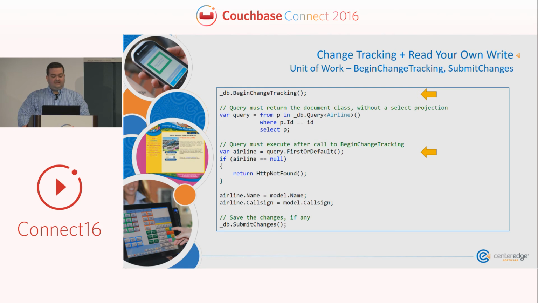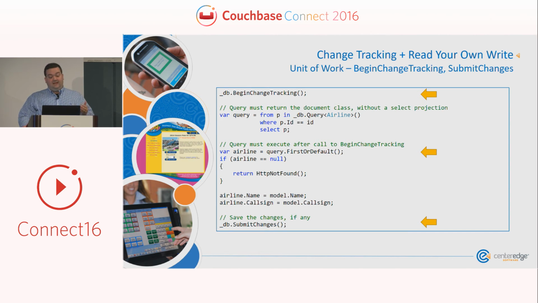The next thing is to make sure that you're running your query after the call to begin change tracking. If you query before begin change tracking, it's not generating proxies and it won't be able to know that you made modifications. The next step after that is then to simply call submit changes. That's going to take any changes you've made and submit them to the database. There's also an end change tracking that you can call instead if you just want to throw out the modifications and not submit them. But of course, if you're just throwing away this DB object, that's not required.